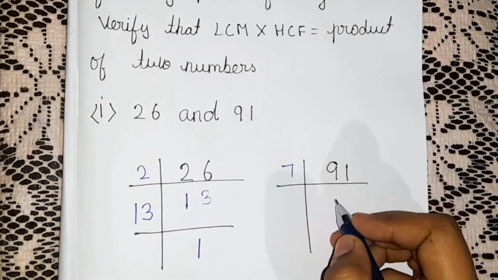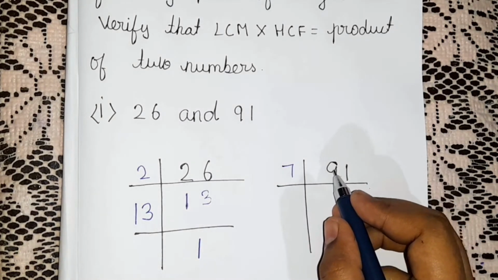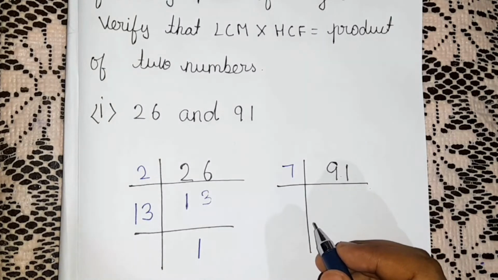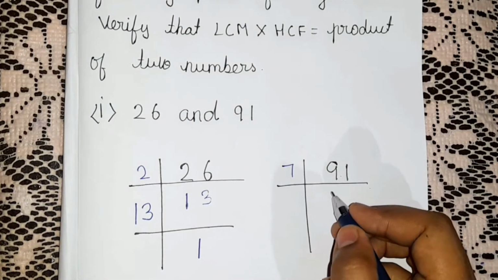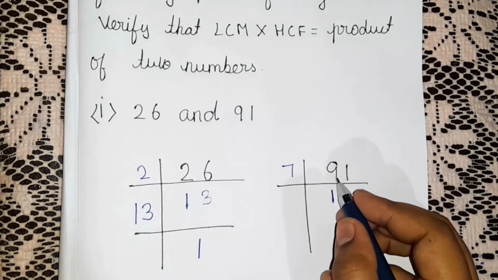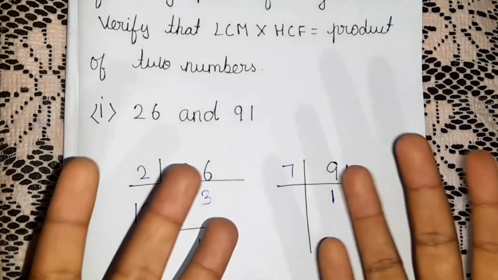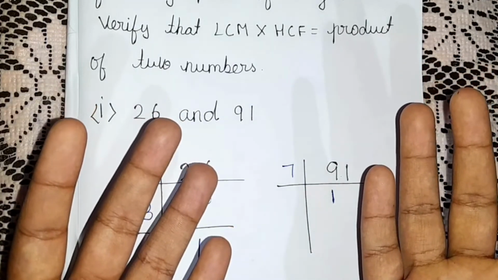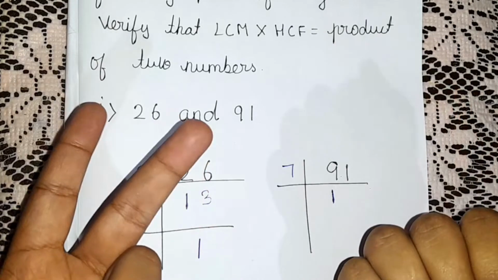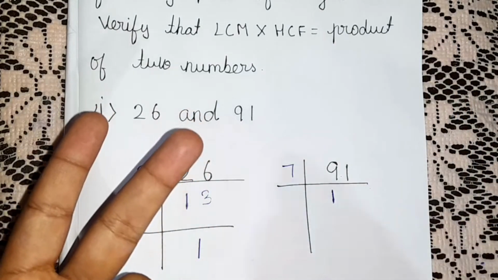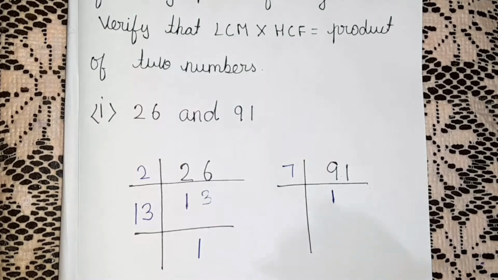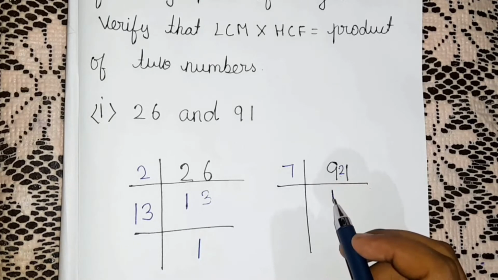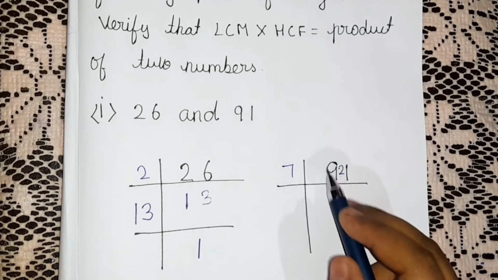So I am writing 7 right over here. Here it is 9, we don't have 9 in this table. So we shall write the smallest number compared to 9, which is of course 7. So we shall write 1 here because 1 7 is 7. Totally we are having 9 numbers, so in these 9 numbers we shall just subtract it. We close the 7 because 1 7 is 7 and totally 2 numbers are left out, that is 2. So balance 2. Let me just repeat it. 1 7 is 7. Balance we got 2 because here it was 9.